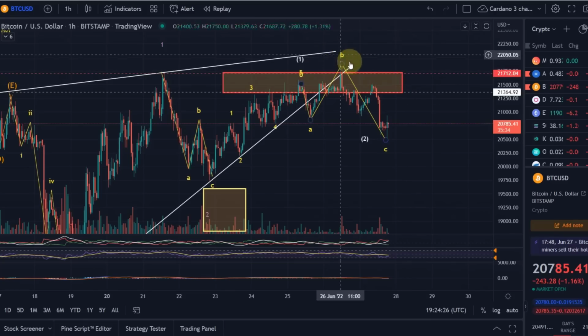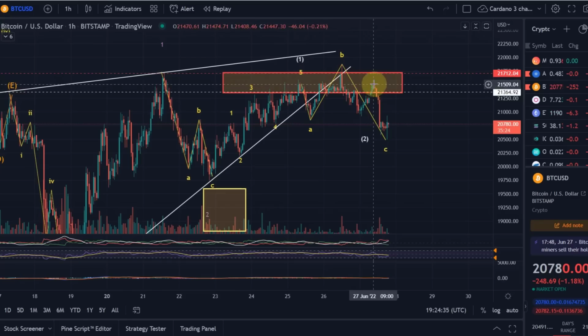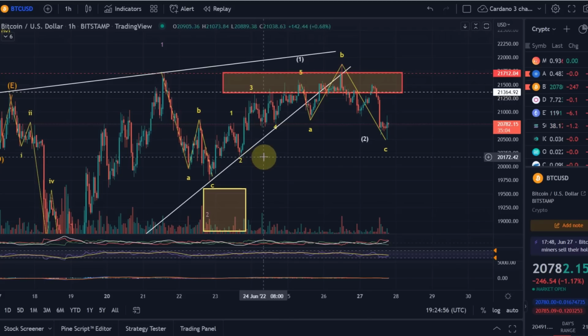Personally, even though the target for the wave C matches, I would rather think we come down a little bit lower, given that we actually cannot really in a clean way count 5 waves yet. I think there will be one more move down, and again, a possible one for that would be that wave 2 low here. So technically from the retracement levels, targets reached, but the wave C, I would say, is missing another leg down. So that, in my opinion, could reach it at $20,200 level. That wave 2 low that we just talked about.